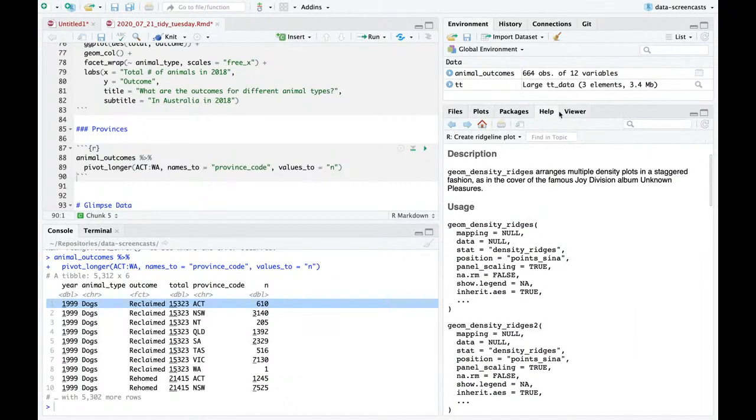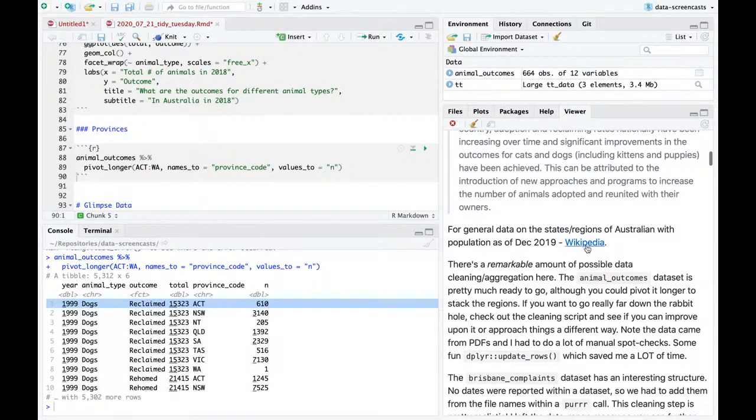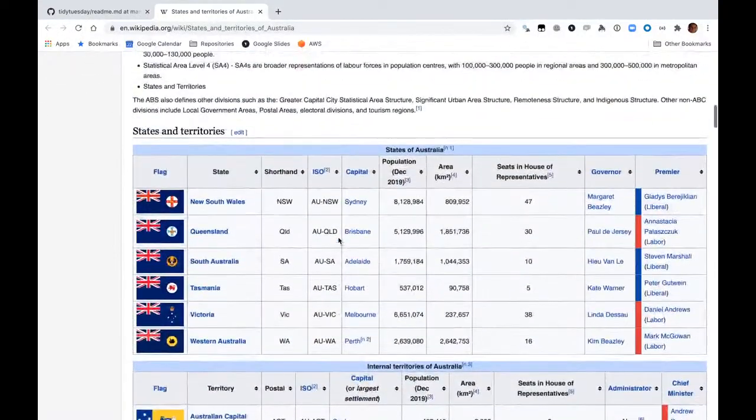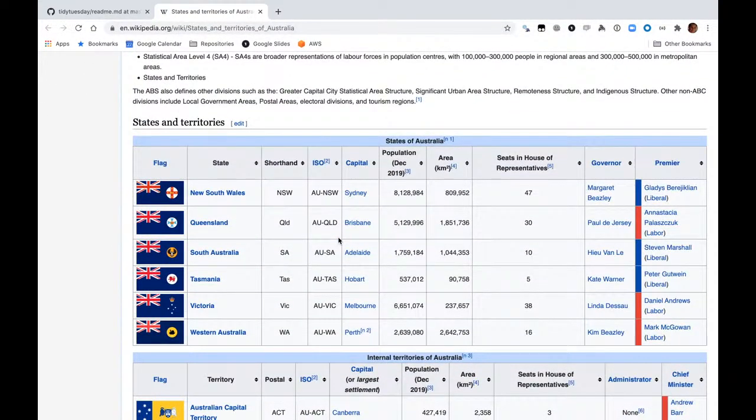I want to get more information on provinces. Let's take a quick look at this for general regions of the states, regions. I've been saying provinces, but it sounds like they're called states. Do we have any Australians here? It is the morning in Australia. We decided, so maybe we do have an Australian who's watching. You don't have to volunteer if you do.